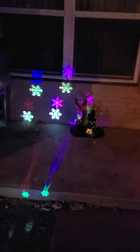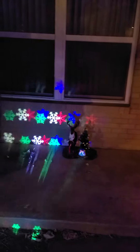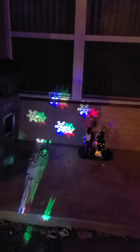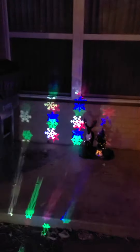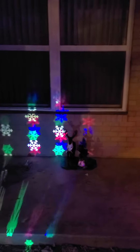This is the Twinkle Starlight Projector. Outside, of course, I don't have it very far away, so it's not projecting a whole lot. You probably almost need quite a few of these to project on your whole house. But that's pretty decent for what I asked it to do. It's pretty bright.